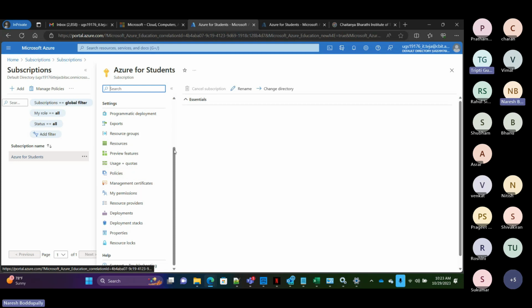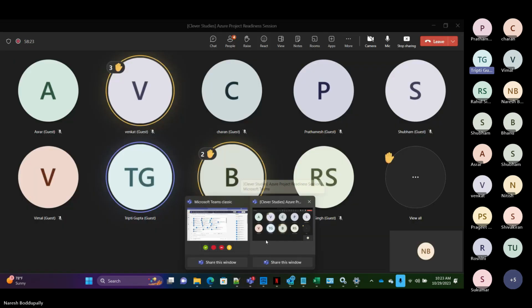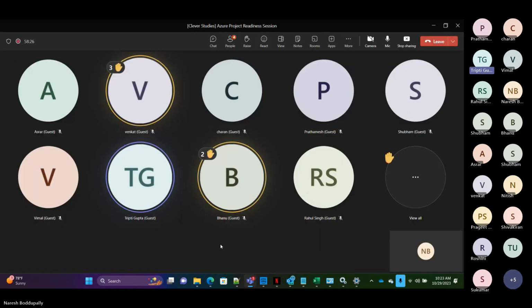Sorry, I missed it. What do we need to do? Do we need to create a student account? No, no. We are not suggesting a student account. We are suggesting a free trial account. Use a student account only when you want hands-on practice for your personal use. But for this project, better you use a free trial account. If you want to go with a student account, that is still fine, but you may have to delete your storage where it is costing more and recreate it every time you use it.